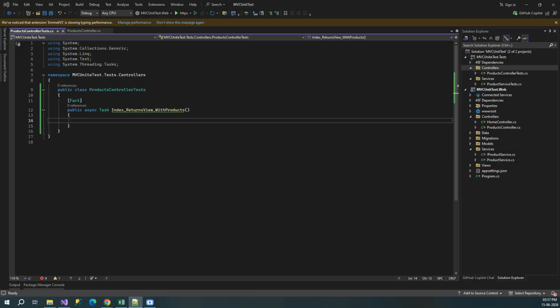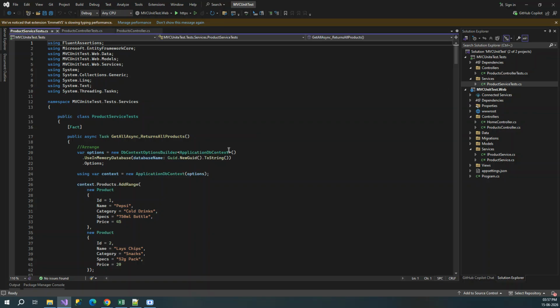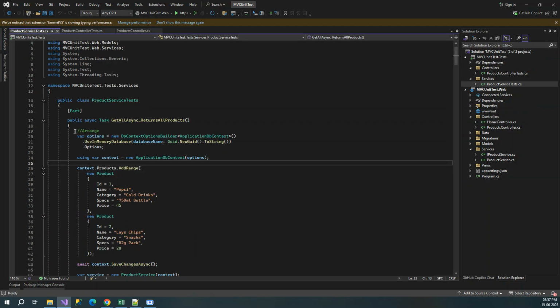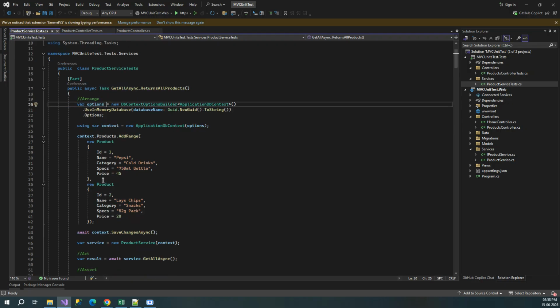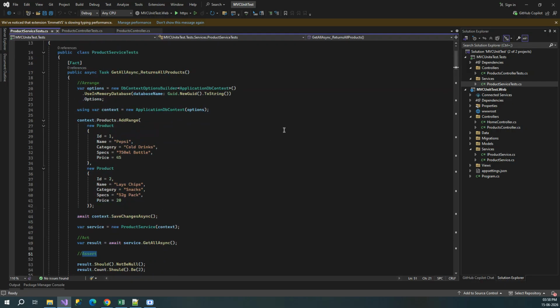Now in the service layer section, when we created test cases for the service, let me open that, remember the AAA: arrange, act, and assert. In the arrange section, we were creating mock objects for the application DB context class and adding dummy values in the product table.